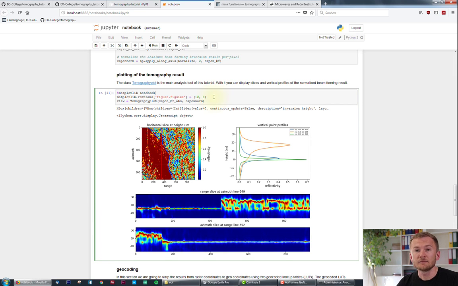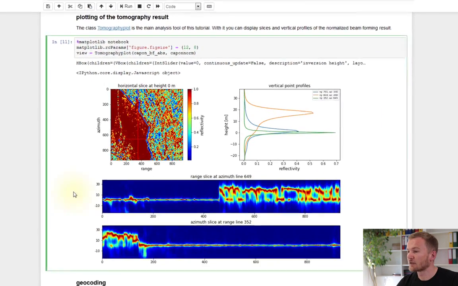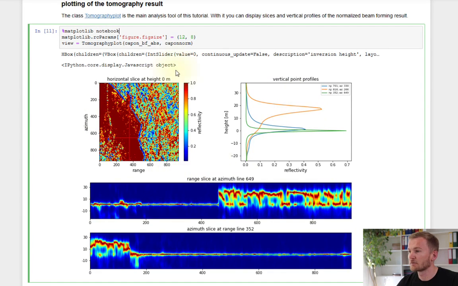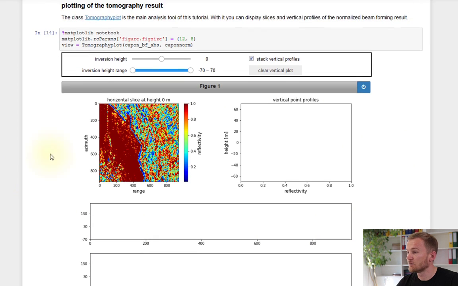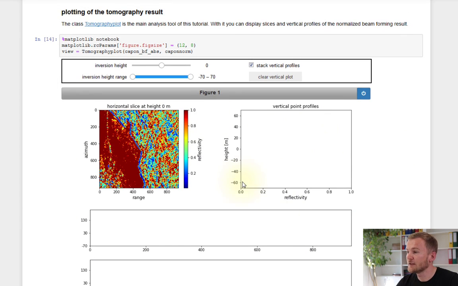Right, so the processing is done. Let's jump over to the visualization. Here you can already see some of the plots that are directly saved into the tutorial. It's basically for the display on GitHub, to have an idea what the output of the tutorial really is. So it's just a static plot. We now execute this tomography plot functionality here to have an individual plot that we can play with. So Shift Enter. And you see the plot is refreshed now. Except for one box, they're all empty.